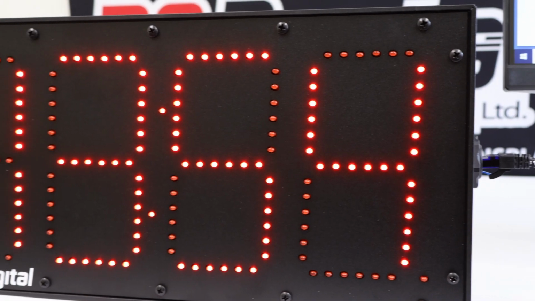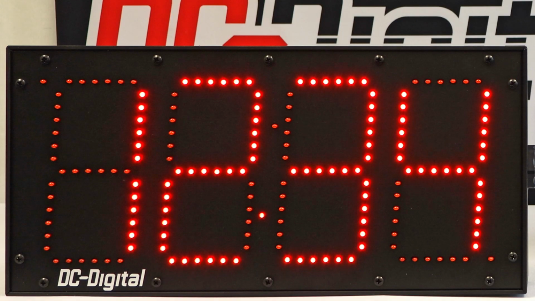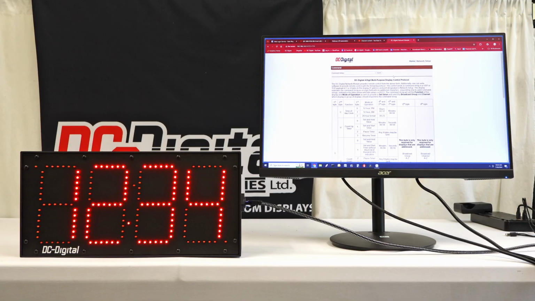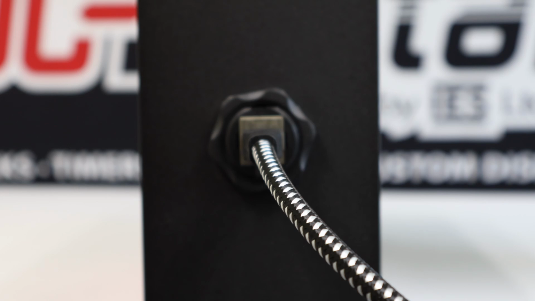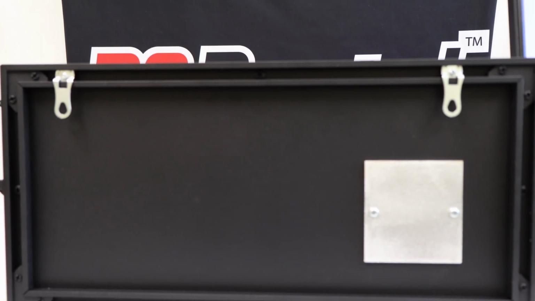The number of digits that it has is 4 digits that can display the time of day in a 12 or 24 hour format. It can count up or down to and from 99 minutes and 59 seconds, and it can display the static number of 9,999 with colons or a decimal. The power type that this unit utilizes is an 802.3bt power device requiring 60 watts of POE power that is customer supplied. For mounting, we have two slotted mounting tabs on the back of the enclosure up top.